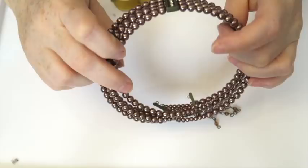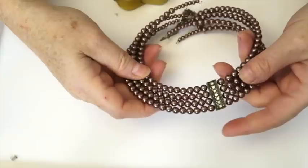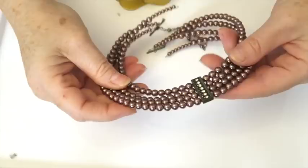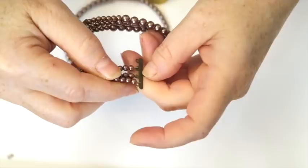Okay, next up we have a cute little choker with these faux pearls. I'm trying to get a feeling for what color. They're kind of like a dark mauve or a pinky bronze color. Maybe like a purple, what color would you say that is? I can't put my finger on it. Again, these ones have come off of the clasp a little bit, so it'll be pretty easy to hook them back on and tighten them up so that they will stay affixed.